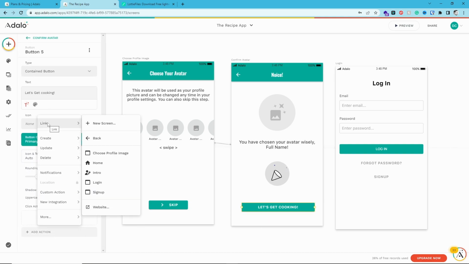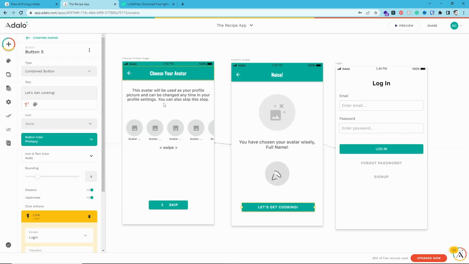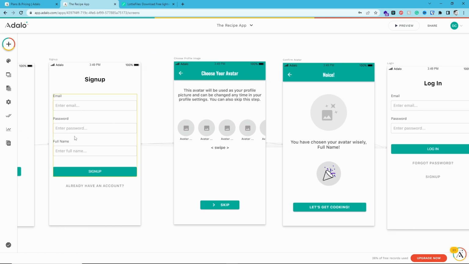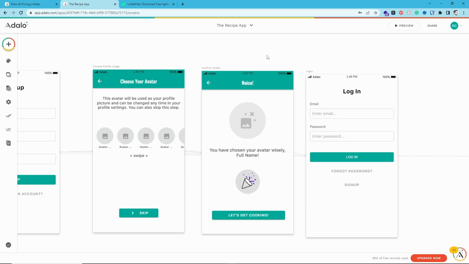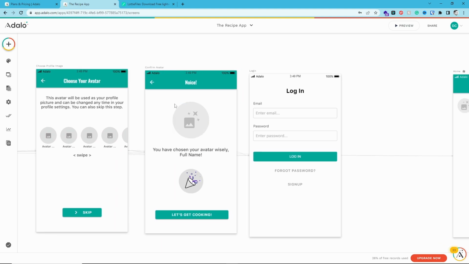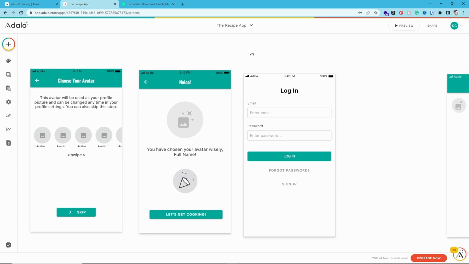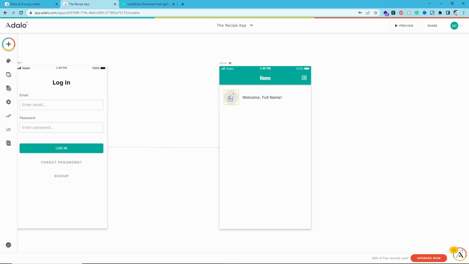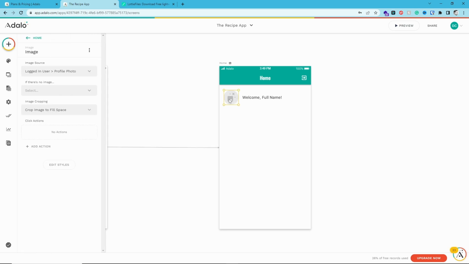So let's get cooking button. Let's add an action. We're going to link straight to login for now. That way it just logs in. Everything's pointing to the login page. It's a little user flow, but at this point, if you followed it from the intro, you have signed up, you have chosen an avatar, a personal profile image. You've been patted on the back for your choice of avatar. Now you can log in and it brings everything from the database related to that user in here. So remember before it was that weird little green background that you guys saw. Now, the logged in user's profile image.